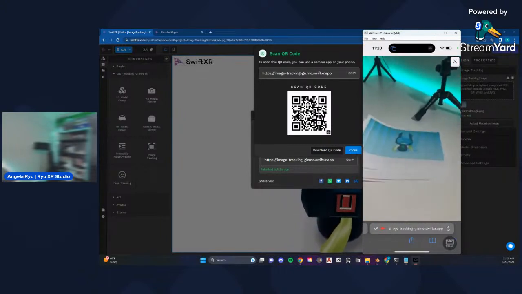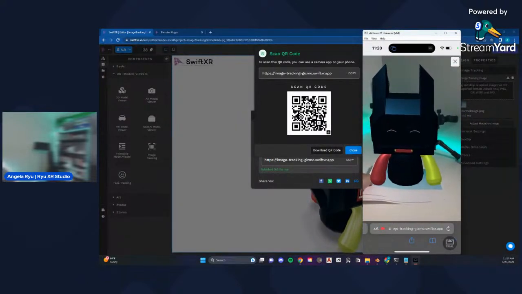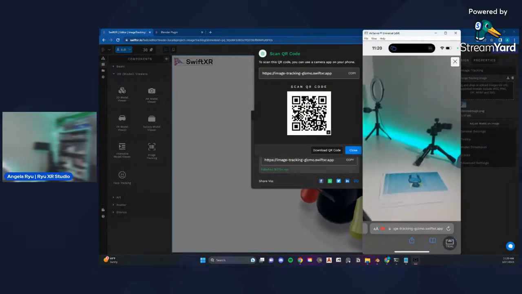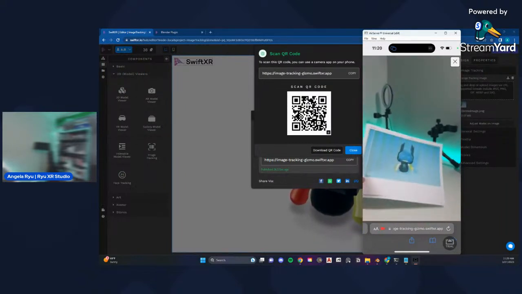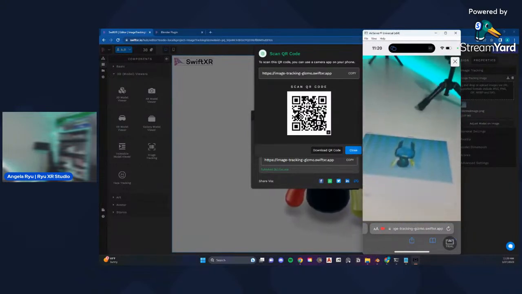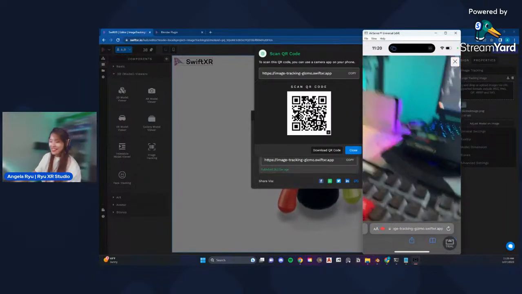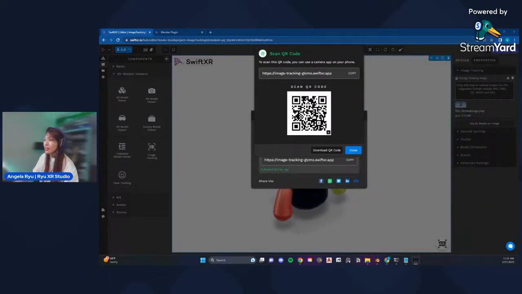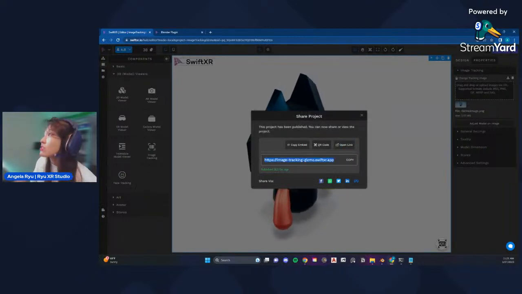Hold on. Also, my printer wasn't good enough. So there we go. Do you guys see? There's Gizmo. Yep, there we go. Anyway, that was image tracking. The point of the demo is to show you guys how simple it is.